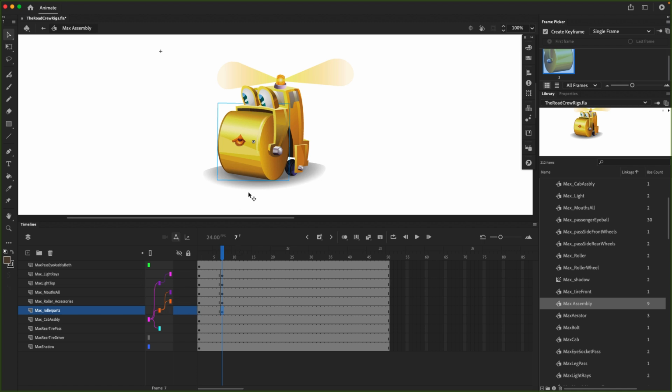Let's see what that is. So this, I clicked on it up here. Nothing's locked, so I'm able to click on it. I'm going to turn it off. So that roller part is all one part there. So I want the eyes to go to the roller parts. Click on them to find them. So it's both of them. Right now I decided that that's the way that I wanted it to go. So I'm going to take that to the roller parts. You can see that that might look confusing, but that's where they need to be in the layering. So the eyes definitely need to be on the top of everything else. So that's the way that that's set up.